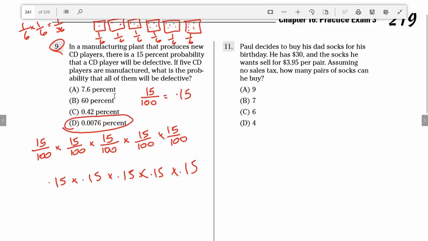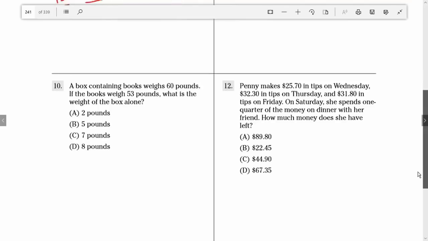Again, if you get a question like this, chances are you're already scoring in the 90 percentile rank or above. So take the time to work this one out. I'm not going to do it because multiplying 0.15 by itself 5 times is a tremendous amount of work. This would take about 5 minutes in and of itself. Okay? If you want, pull up a calculator right now and multiply that all out and see if this is what comes up. I guarantee it will.